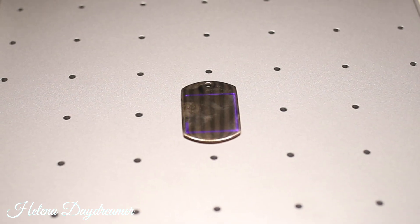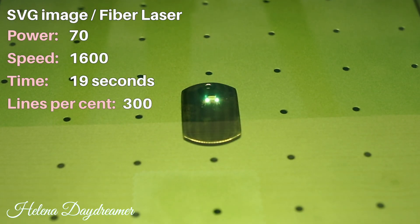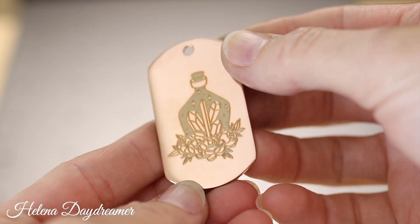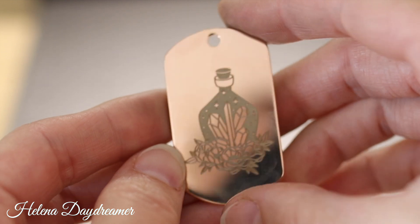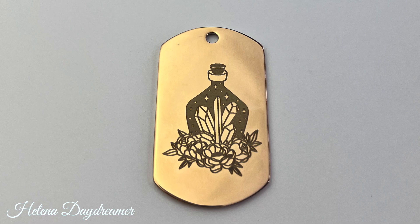Now these were just my first tries. I'm going to be engraving more metals, testing more settings, and cutting and engraving all sorts of materials. I've heard you can even cut sterling silver with this — only very thin sheets — but I'm definitely going to try that. I'm already planning products for my new shop and I can see how I will utilize this amazing machine along with my X-Tool P2. I can absolutely see the potential of this machine for a creative business. I love the fact that it's a fully enclosed fiber laser — usually they are open and standard fiber lasers are sold in two parts with really sensitive cables, so it's great that everything is tucked in. I'm definitely a fan of this design.